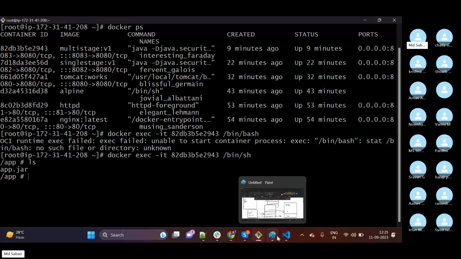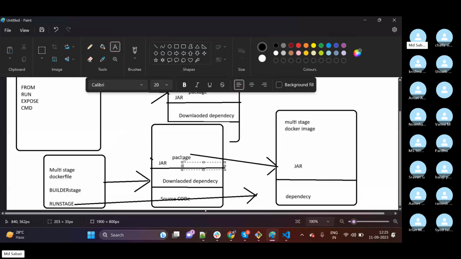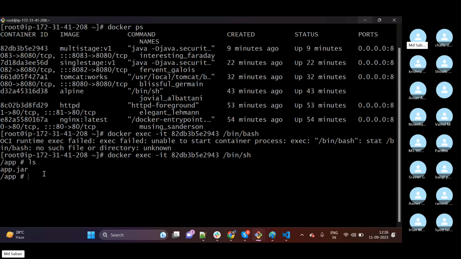From where have we got this app.jar? From this particular image. It means out of that single image, from the builder stage, it has copied the jar package to our multi-stage, I mean our run stage. And this jar is getting executed. Now if you see the single stage image, okay, so this is my single stage, right?